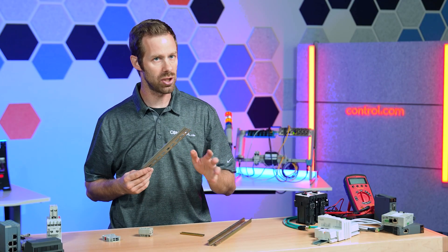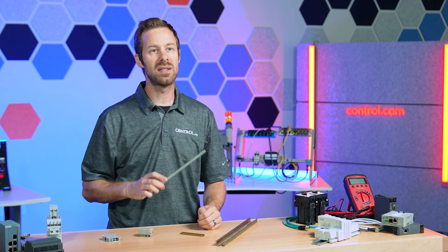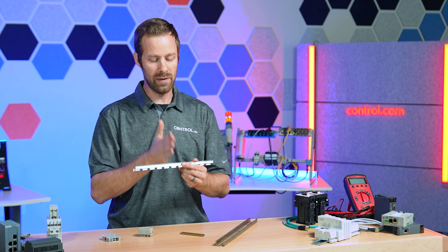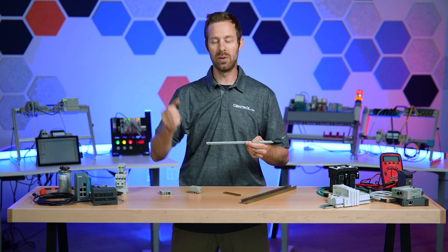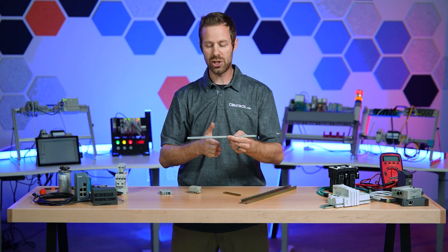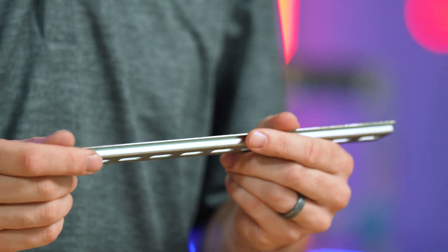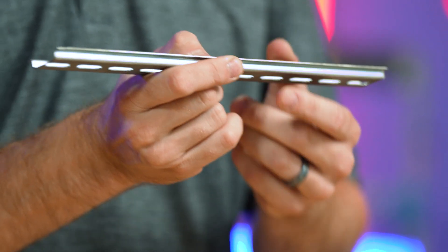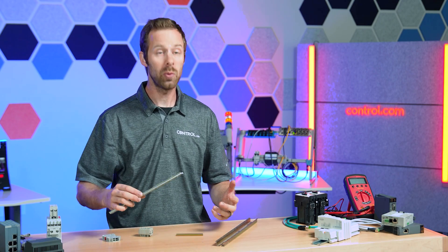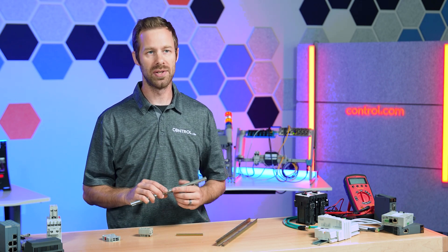Aluminum devices usually cost a bit more but are much lighter. These can come in short or long strips, but don't try to cut them with a hacksaw or big steel cutters. Instead, they make DIN rail breaks — a large component with a handle that shears it off cleanly, leaving edges without sharp hanging-off pieces that could be dangerous or need cleanup. Using other cutters can leave the rail bent, angled, or extremely hot with a slightly different shape, so we need to be careful about how we work with these hardware components.